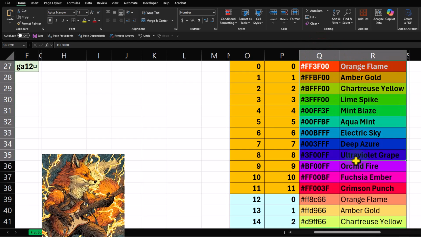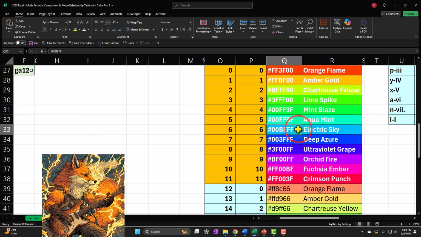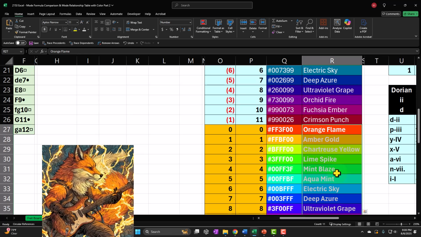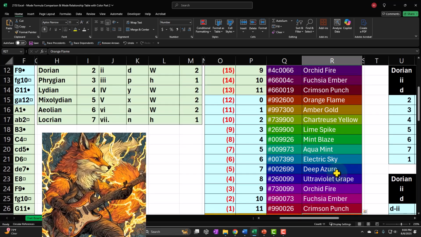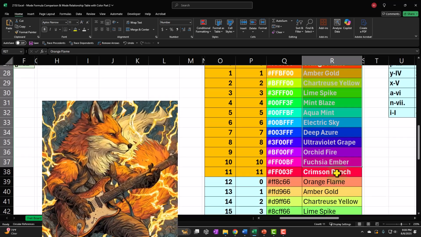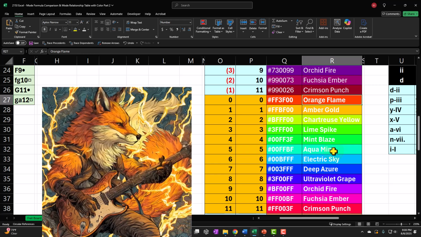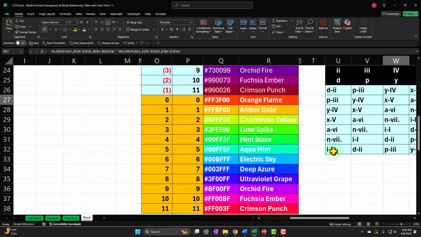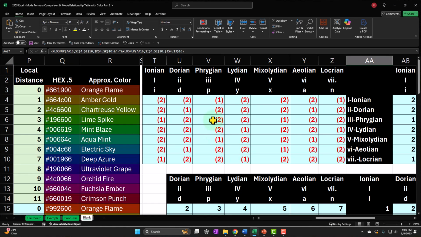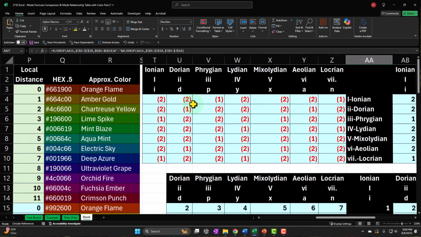I'm going to actually make all of them white as well. So when we see them, they're going to look similar in color, but we'll put the names as white, at least in the middle range. We can't do that so much in the other ranges because it'll be hard to see. But in the middle range, we'll have this white text, and we'll have the black text for the note names and the modal places. Now we can use these and go to our worksheet over here and apply the distances out. So I want to apply color wherever I can apply color.